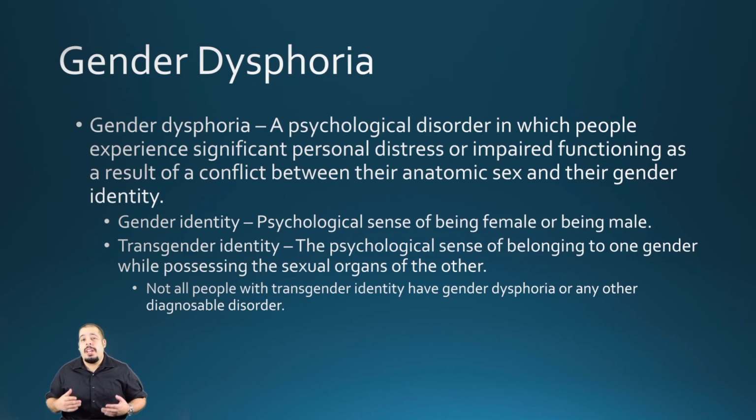Gender dysphoria is actually a new term used in the DSM-5. In the DSM-4, people with transgender identity were labeled as having gender identity disorder. However, many people argue that difference would not be equated with the term disease or disorder, and that the term stigmatizes people whose identity is different than the norm by implying that they suffer from a mental disorder because of their gender identity. As a result, gender identity disorder was replaced by gender dysphoria in the DSM-5, which emphasizes the discomfort or distress that transgender people may experience from the mismatch between their gender identity and their designated gender.